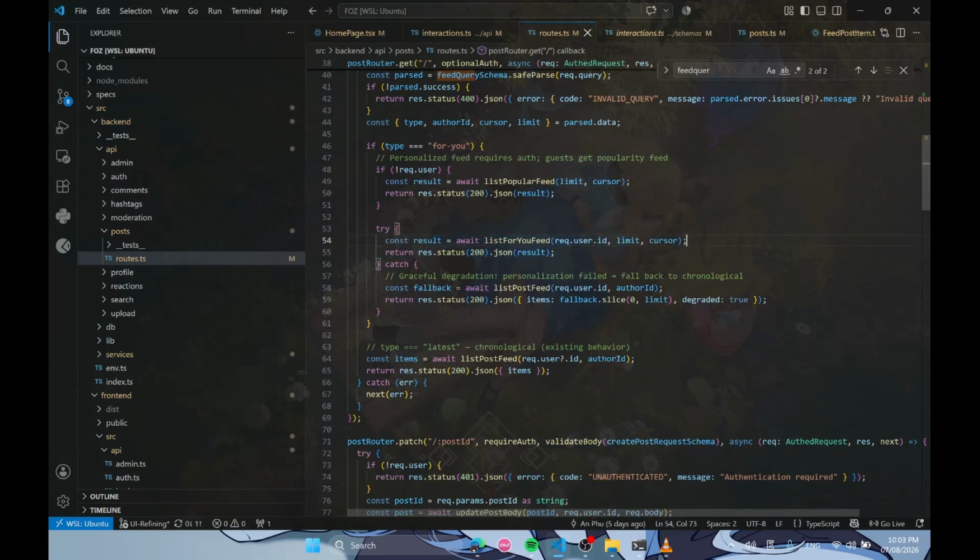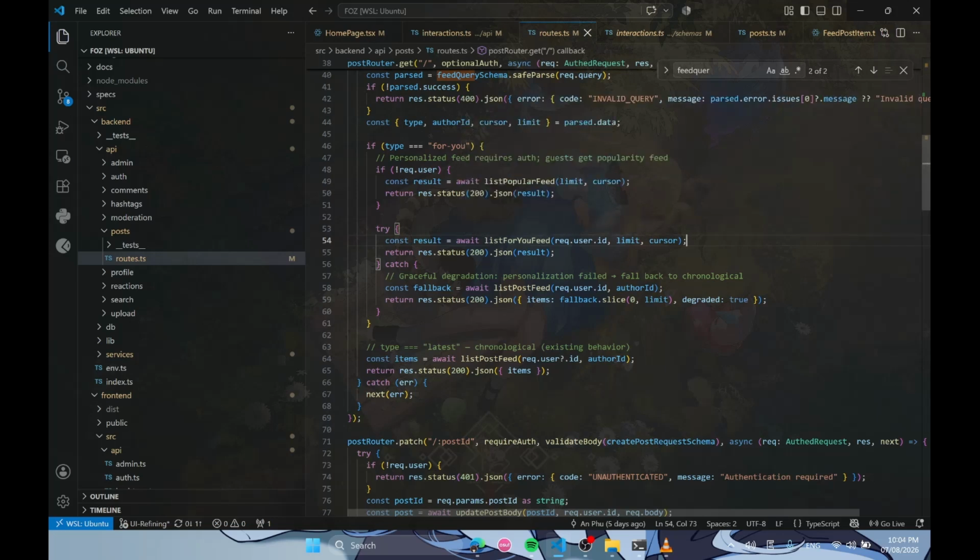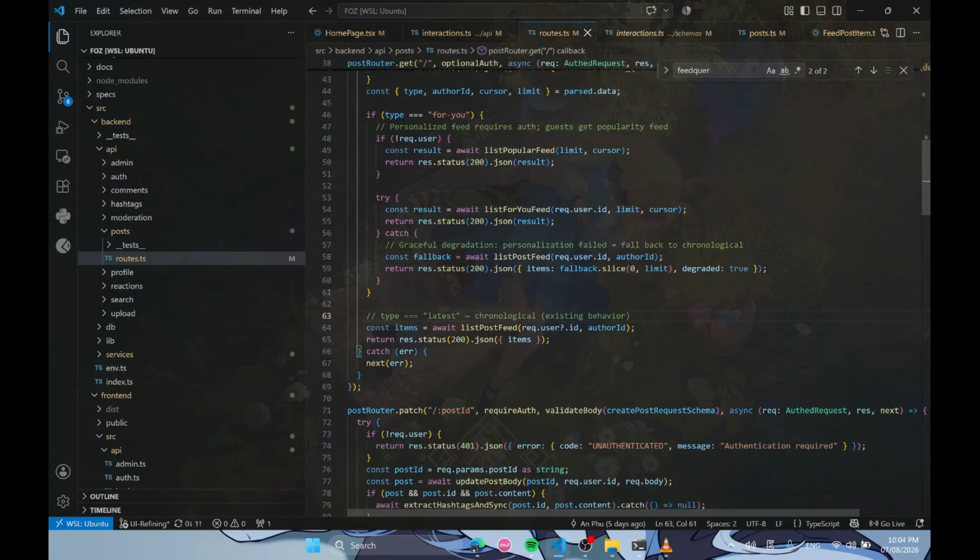It will call list for you feed to list all the personalized posts, and if the personalization fails, it will fall back to the latest chronological, degraded.